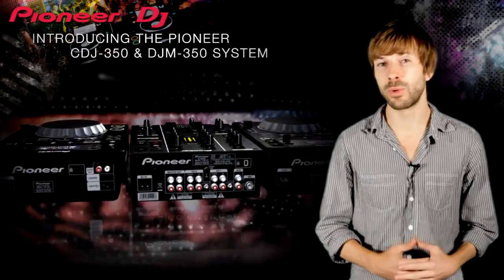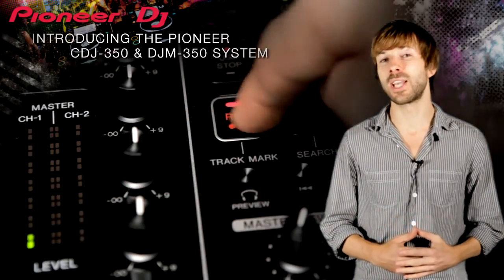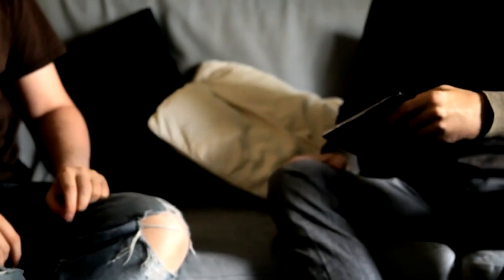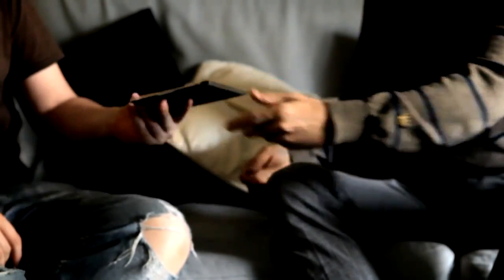There's nothing like a good mix to promote and share your music online, so we built professional WAV recording directly onto the DJM 350. It's the only mixer you'll find with real-time track marking too, so you can put professional mix CDs into the right hands using no extra hardware and freely available software.